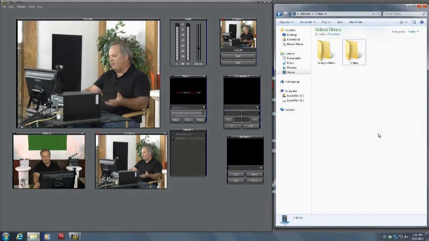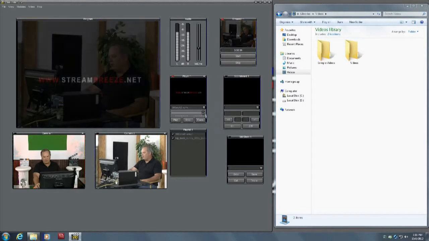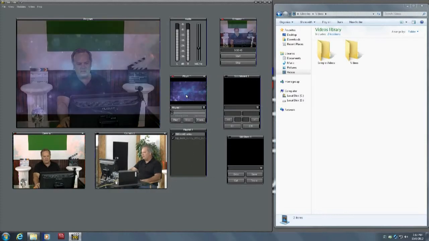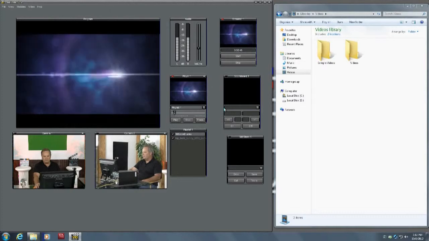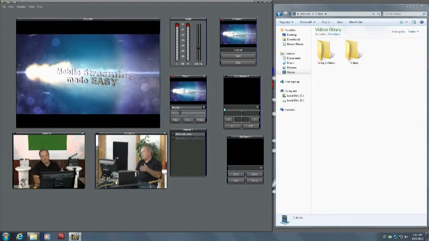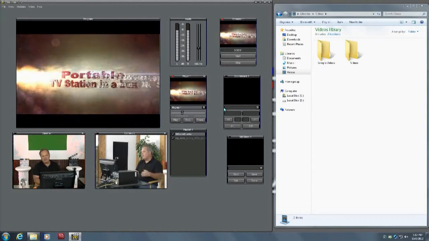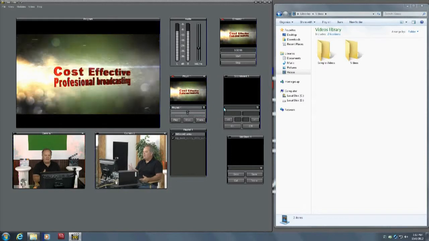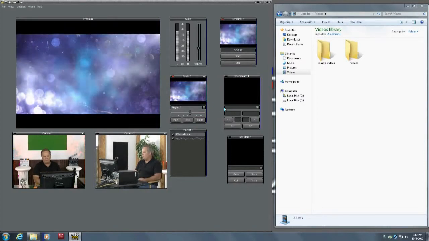So there again, really easy, really fast, get your workflow down. And on the player, all you have to do is stop the player, drop the little drop-down menu there, and point to the playlist. When I click on it, it'll automatically start playing. And like I said, it will play through the files sequentially based on the check mark. So if there's half a dozen files in there and you only want 3 to play, the 3 that you have checked off are the ones that are going to play.